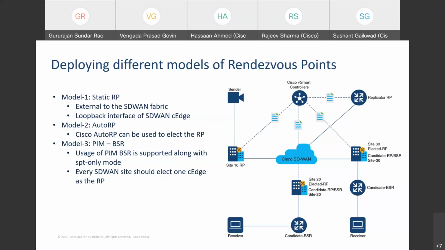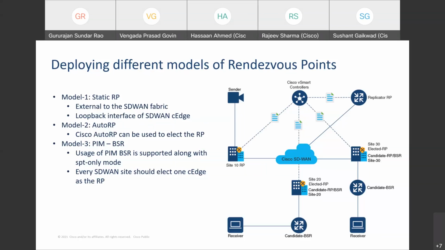The only point to note is that the RP that is elected by the BSR should be doing it on the C edge. That is, the C edge should be configured with the highest RP priority and be made the electable RP. So eventually, when the RP election happens, the C edge should win the election. That is because for the multicast streams that flow across sites, you would want the RP functionality to be on the C edge and not on the LAN router. If the multicast flow is within the site, then there is no restriction on the RP having to be on the C edge. It can be anywhere.